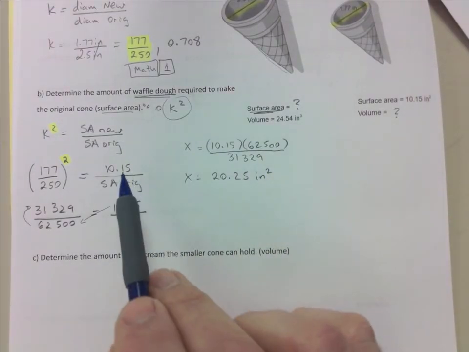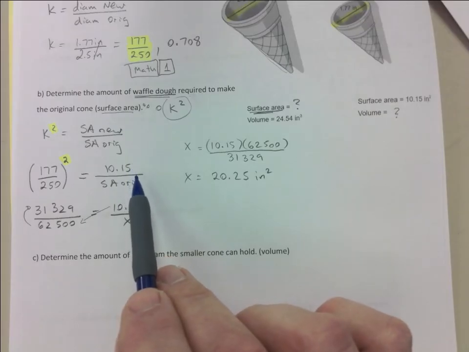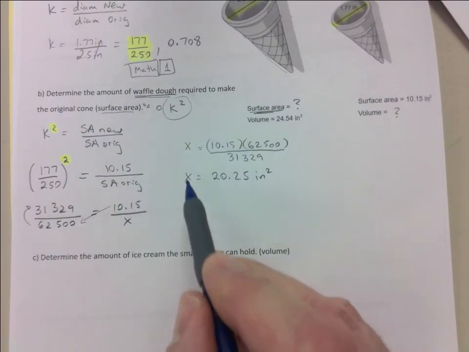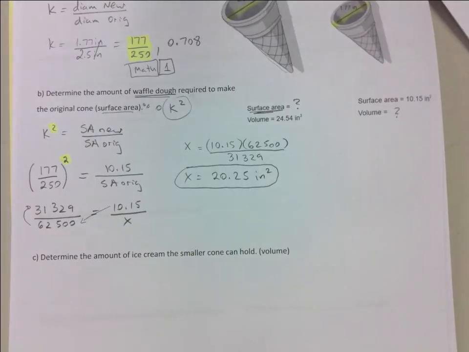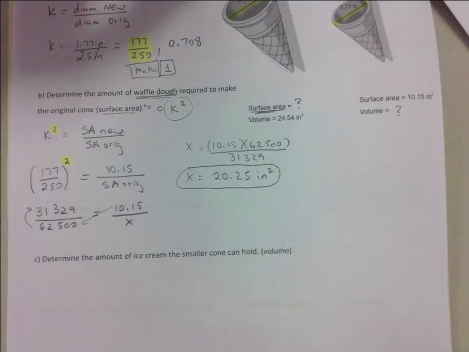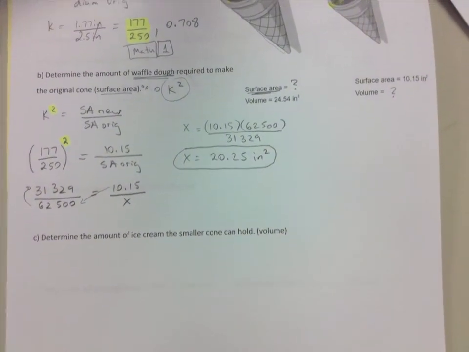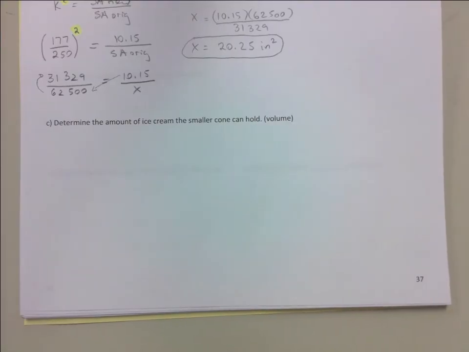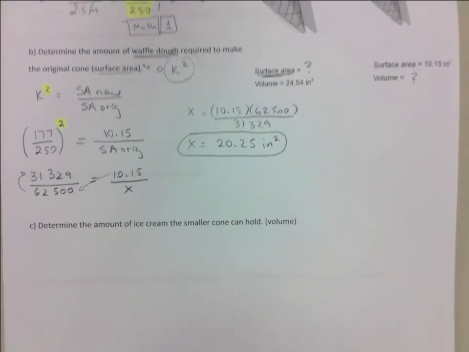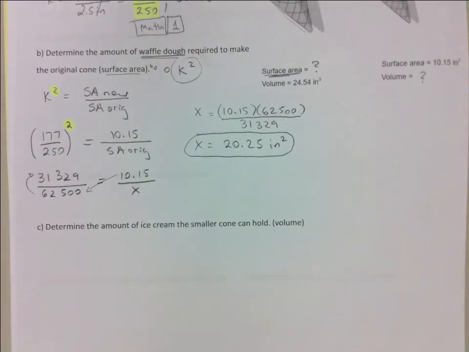Just trust me on not putting units in here for now. For some reason, that throws students off and they do some wonky stuff. That's it. So I know that my original has a surface area of 20.25 square inches. Okay, keep going. Am I going too fast or what here? Make sure you write it down, yeah.